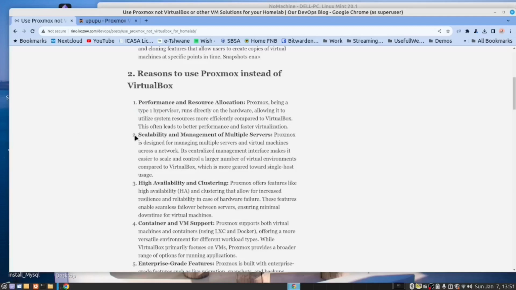Proxmox gives you scalability by means of multiple servers. So I can have a cluster of 2 or more Proxmox servers, allowing me to run and manage a large number of virtual machines.